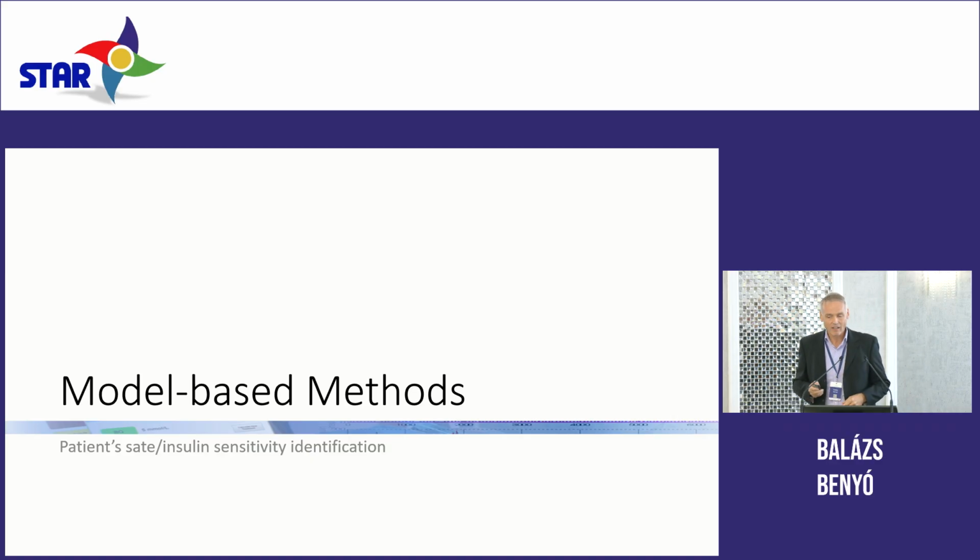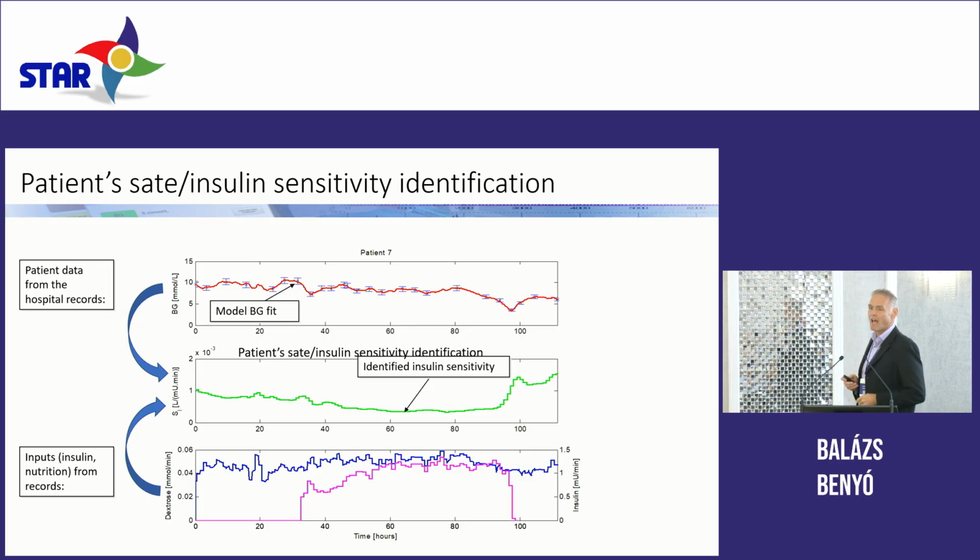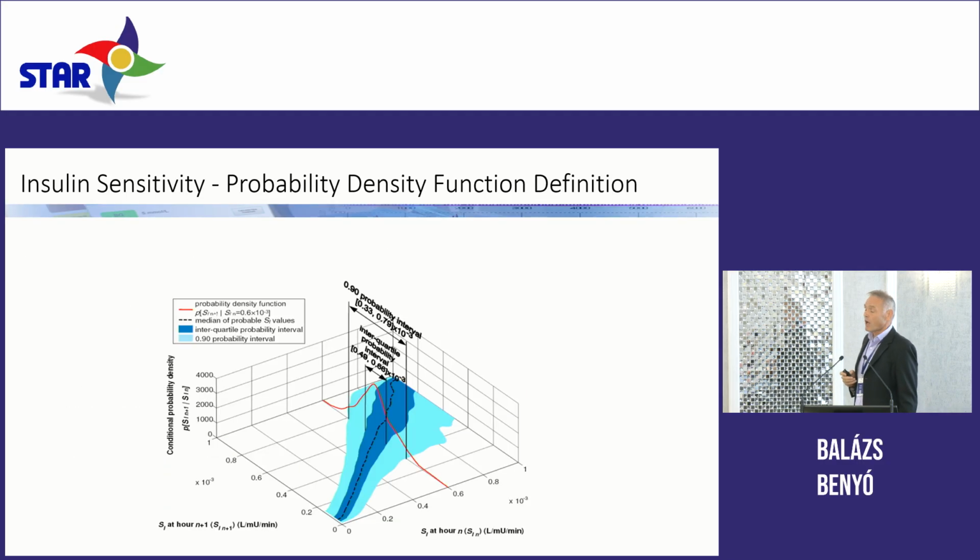So, just giving a few details. The model allows us to identify the patient state, and the patient state is, in our case, defined by the so-called insulin sensitivity of the patient. We are lucky because we worked a lot on what are the appropriate parameters to describe the patient state, and insulin sensitivity was found to be appropriate. If you have the blood glucose measurements, and you know the treatment, the insulin and nutrition intake, then you can calculate this. The other question: how can I predict the future state of the patient?